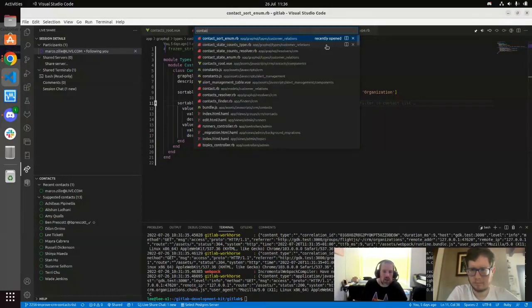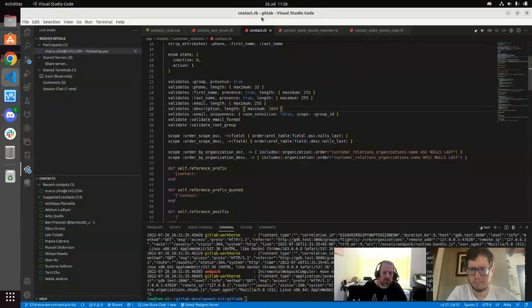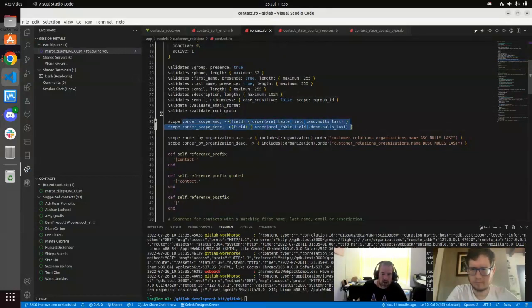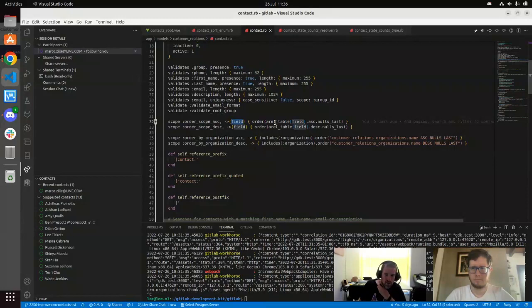And on the contact model, we create these two fairly nice dynamic order scopes where you pass the field through and they do the magic from there. So rather than having to define every single order in the model, we just define these two generic ones.